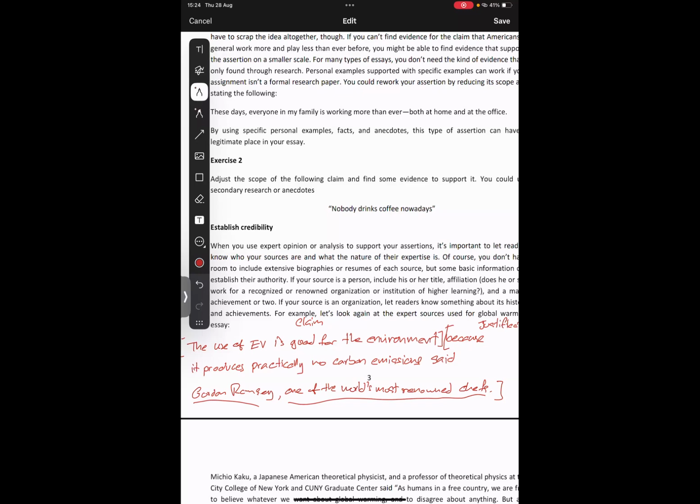If your audience is somebody who knows about electricity, who knows very well about the environment, he's not going to buy this claim, right? Because your justification comes from a source that has nothing to do with electricity, with electrical engineering, or with environmental engineering. It comes from somebody whose background is in cooking, or somebody who has a culinary background.